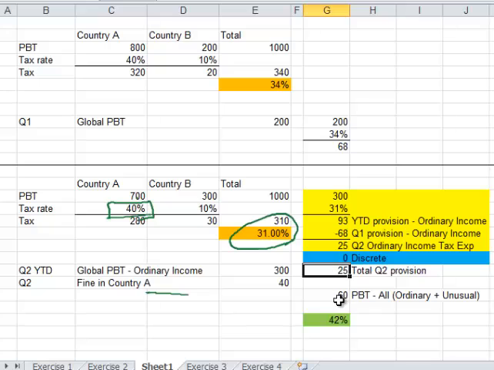But my denominator, my PBT on the 10Q, is still 60. It still reflects that $40 charge, right? Because that's a real charge. So now my PBT for Q2 has shot up. And now if the CFO said, hey, that's ridiculous, why is the rate so high? Now the answer is it's still multiple things, right? It's still the fact that the annual rate went down from 34 to 31. That's actually keeping the provision relatively tame.